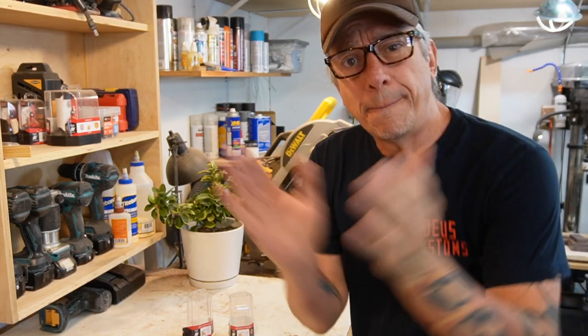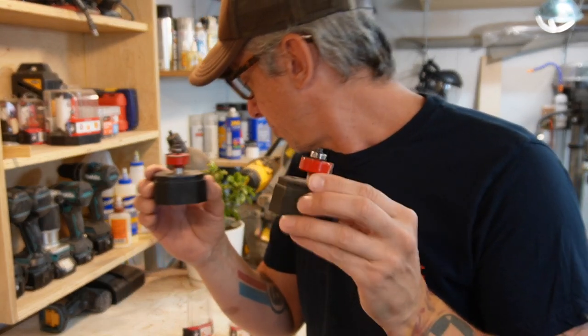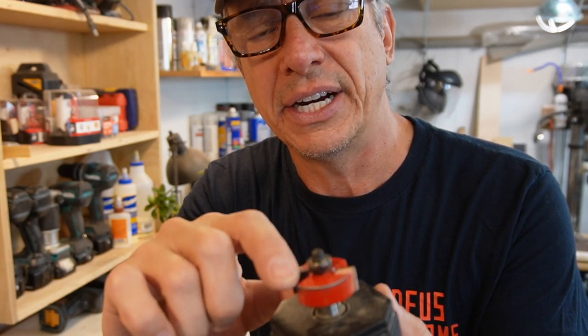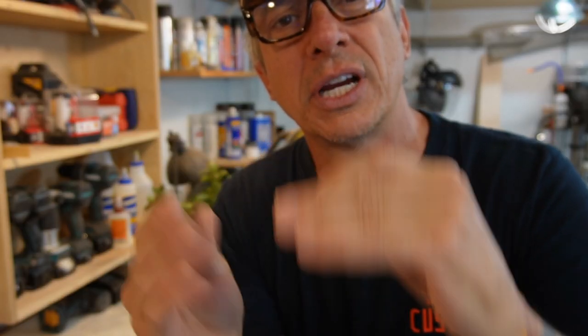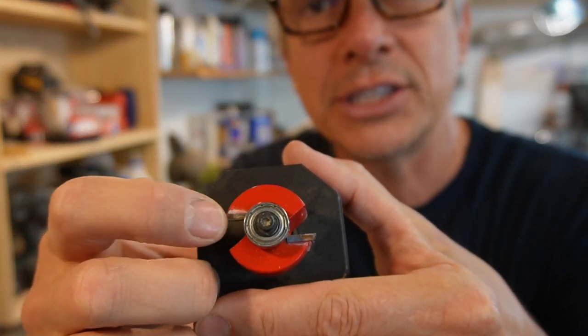Guys, so we're gonna start routing the corners, okay? I mean, the edges, I don't know. Whatever, we have the rabbeting bit. The thing is, it's hardwood. If we start cutting the depth, like the length we want here, it might crack the wood because it's too much. So we have a bearing set here, okay? So we can switch bearings and adjust the length of our cut. I'm gonna switch the bearing here and put a wider one. So we're gonna cut just the tip of the wood, so I don't crack it, don't break the wood.